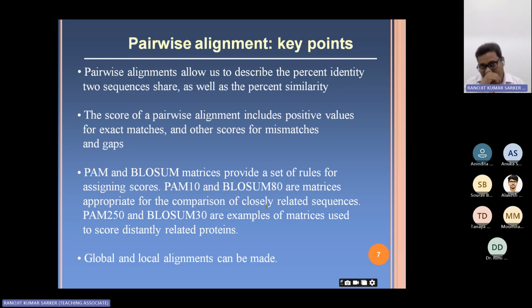Okay, so in pairwise alignment, you know that to evaluate the score, we can apply two scoring matrices. One is called the PAM series and one is the BLOSUM series. Now, I am not going into details of how the PAM series and BLOSUM series are calculated.